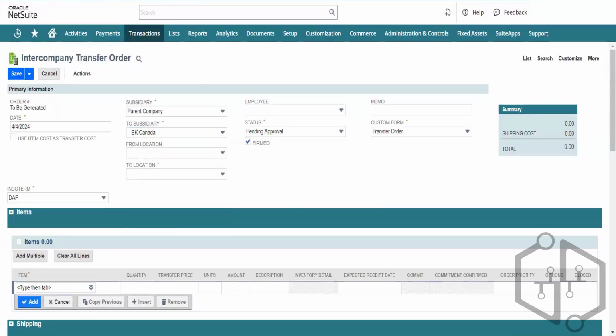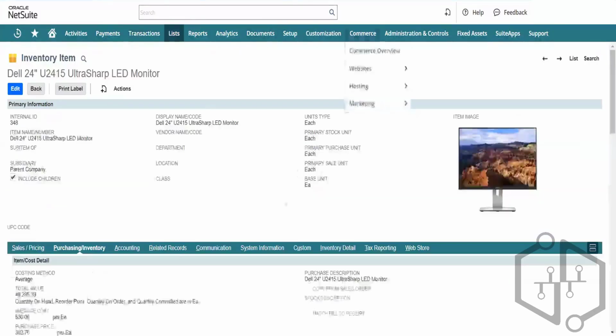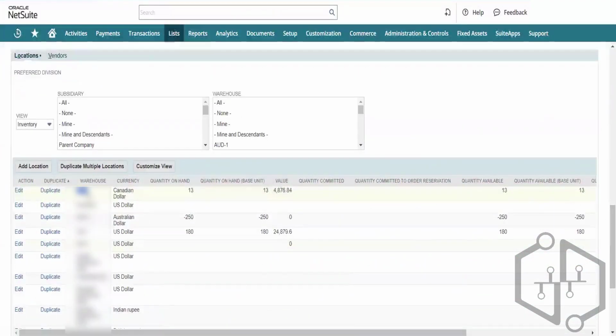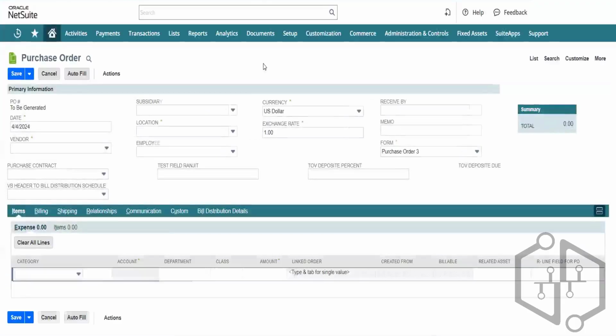What was our location there? If you scroll down, I'm looking for the subsidiary of this CA1 location. Give me a second, guys. For now, let us do a purchase order for that particular location. I will show you the transfer orders a little later.